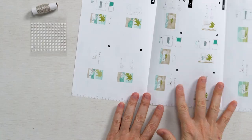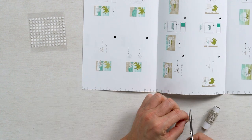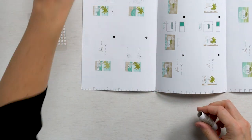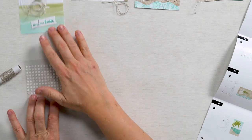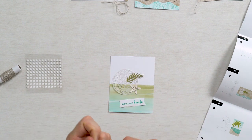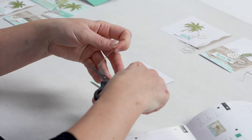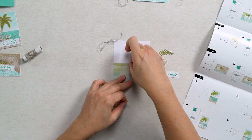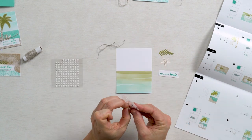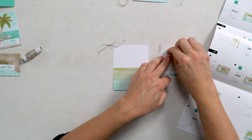All of these projects require 12 inches of twine, so I'm going to use my instruction sheet and the little ruler at the bottom to measure for each card. First project, going to do the twine first. Go ahead and tie your bow, adjust, and trim. Just enjoy the creative process.